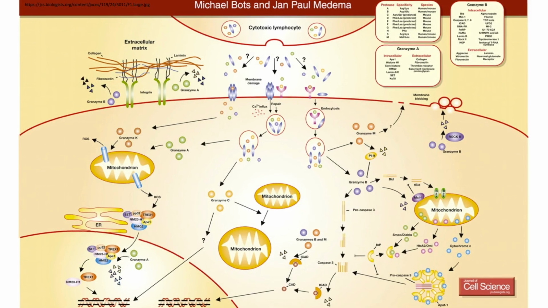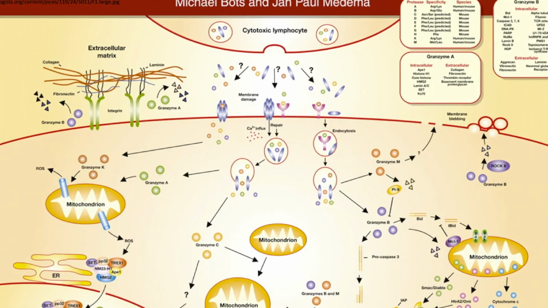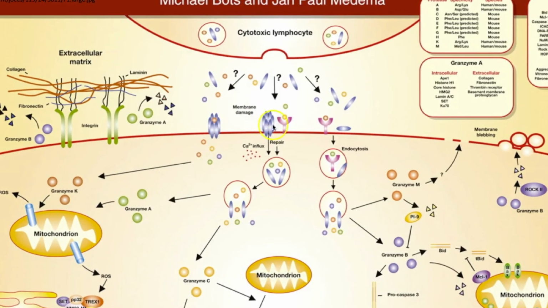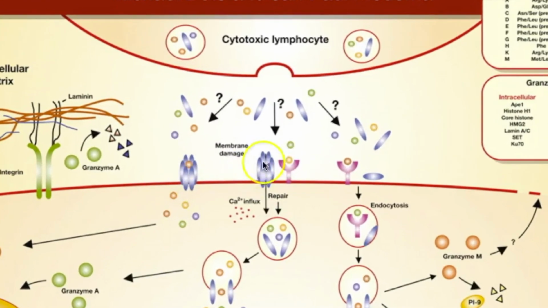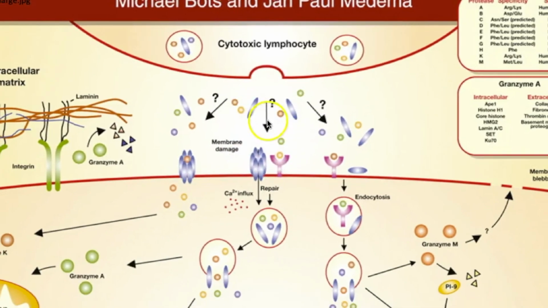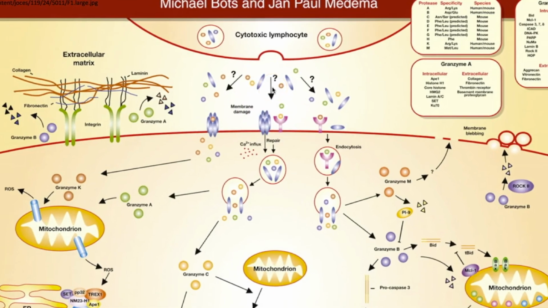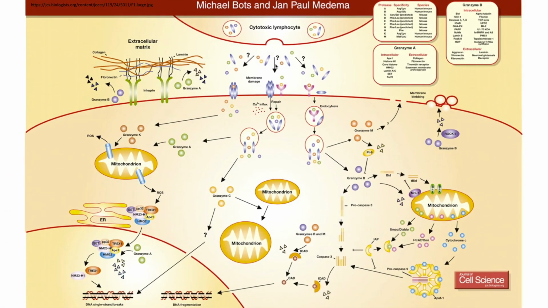So the last thing I want to talk about was granzymes and what they're actually doing. And it's actually really cool. So what they're doing is up here we have our perforin. So that's right here. So these would be your perforins that are going to form that nice little pore into the cell. And then what's being secreted are different granzymes, and they have different functions. There's granzyme A and M and B and K and all kinds of things. But basically they enter the cell and they go through here.